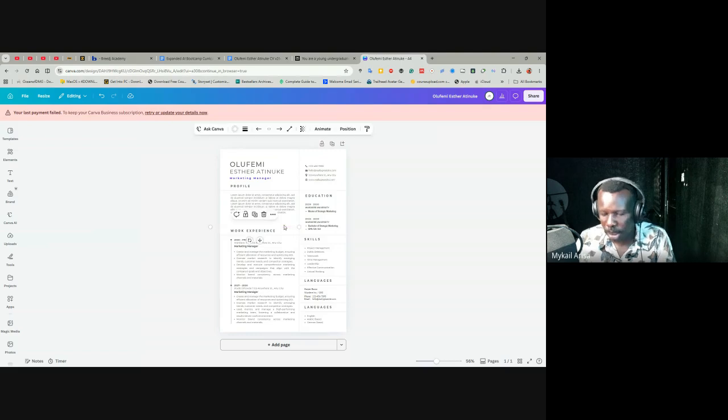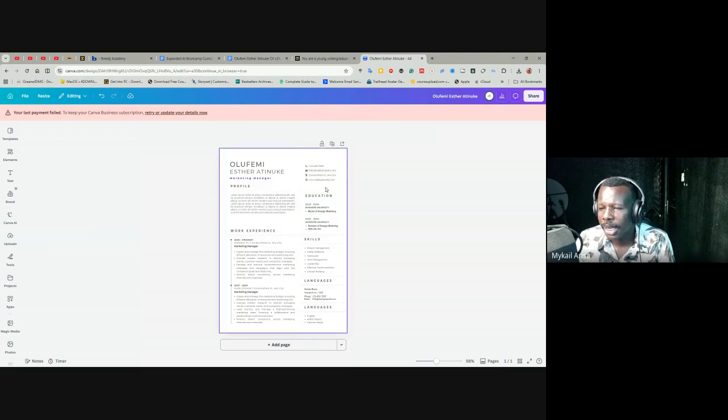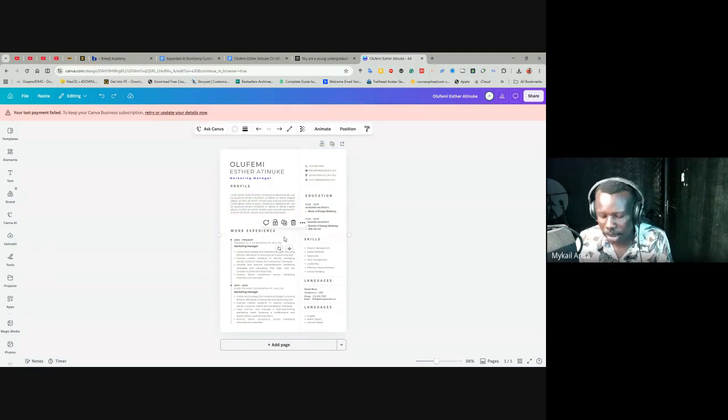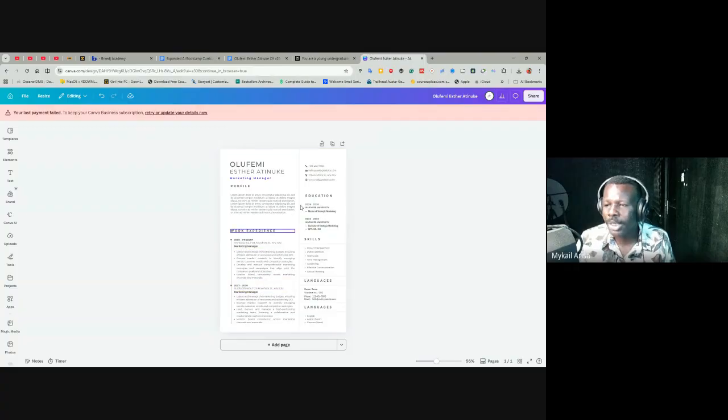If I don't want this, I can delete this, I can delete this, I can delete this, and then I can play around. I can leave the other one, this one, yes. So I can delete this, I can remove this. If I want, I can remove this as well, but I love leaving it because it shows that these components are tied together as one. So these are just design ideas and direction that you want to go. Remember, this class is not about design.